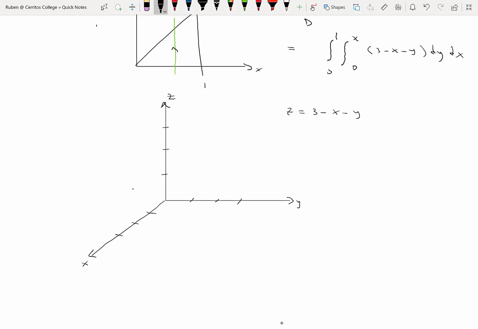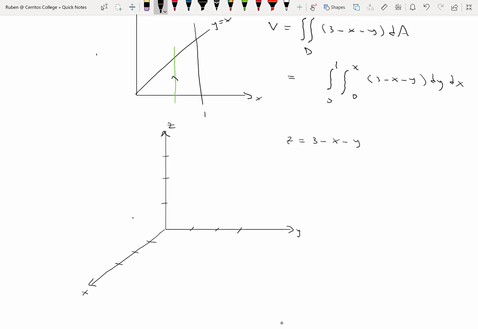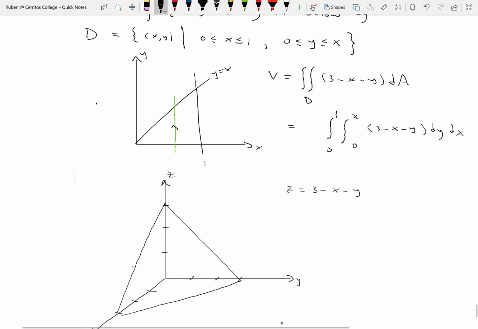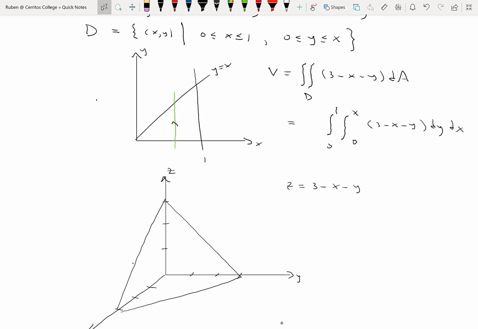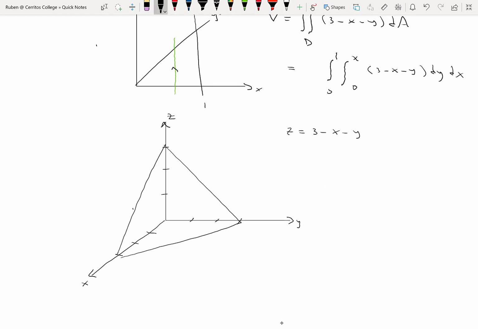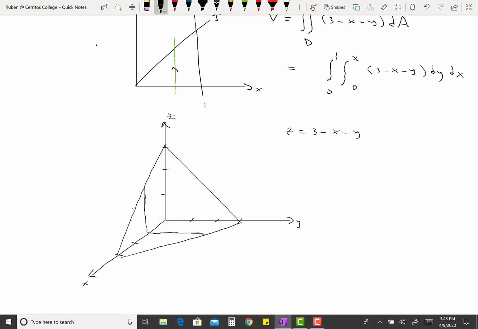Okay, so this is a real simple plane here on purpose. So connect the intercepts, and there we go. There's our simple graph of the plane in the first octant. Okay, well, it gets a little rough now because we need to draw only that portion of the region whose volume we're interested in. So notice that the region in the xy plane, just above this 3D drawing, is a rectangle where the x value goes from constant 0 to constant 1. So I'm going to slice through this plane at x equals 1. If I slice through the plane at x equals 1, I'm going to see a triangle. I'm going to see this triangle formed.